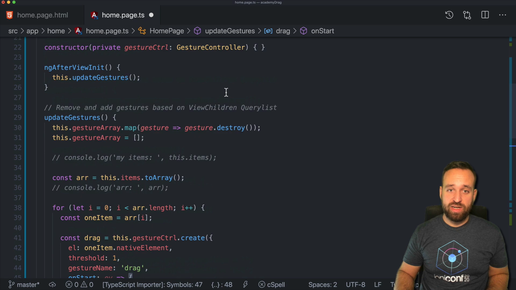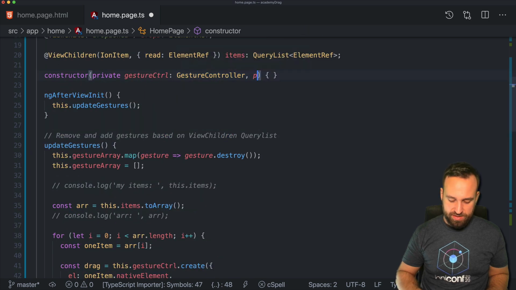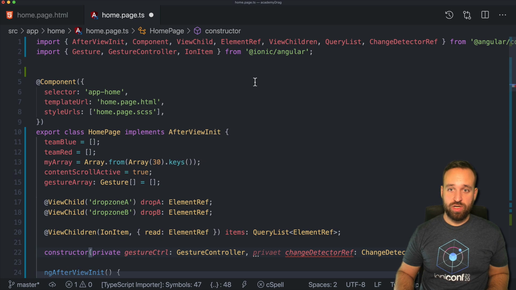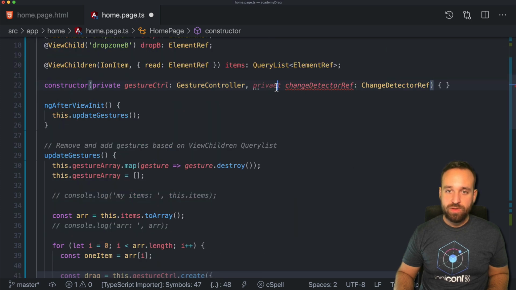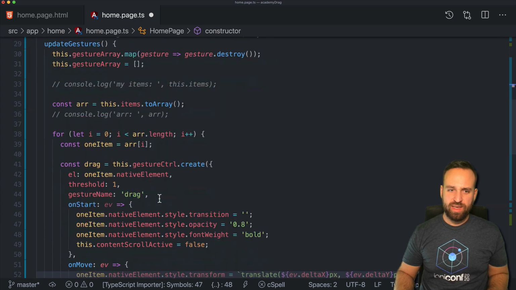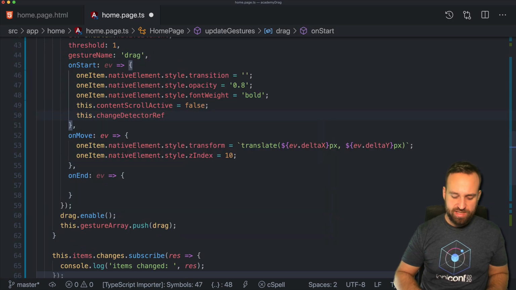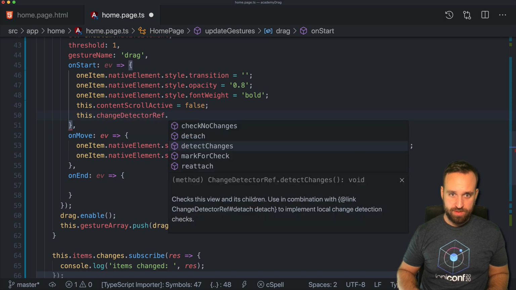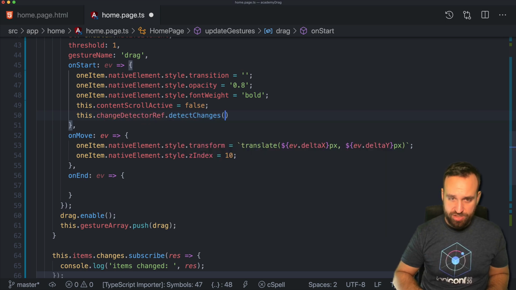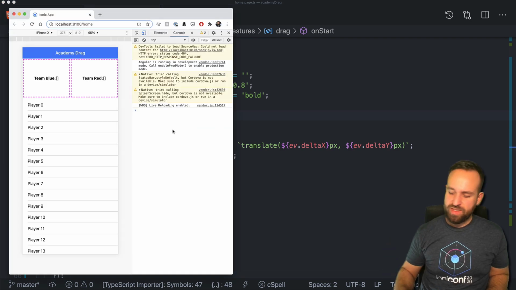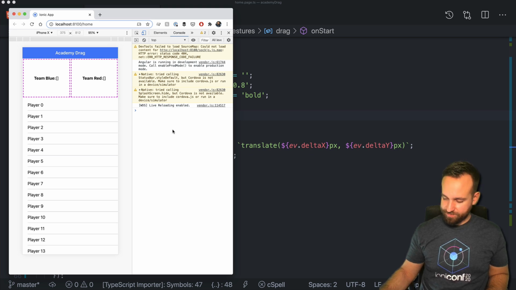To make this work, I also in other places use the private change detector reference from Angular Core, and simply call, when we make any changes inside an async function, detect changes. This simply updates the view.